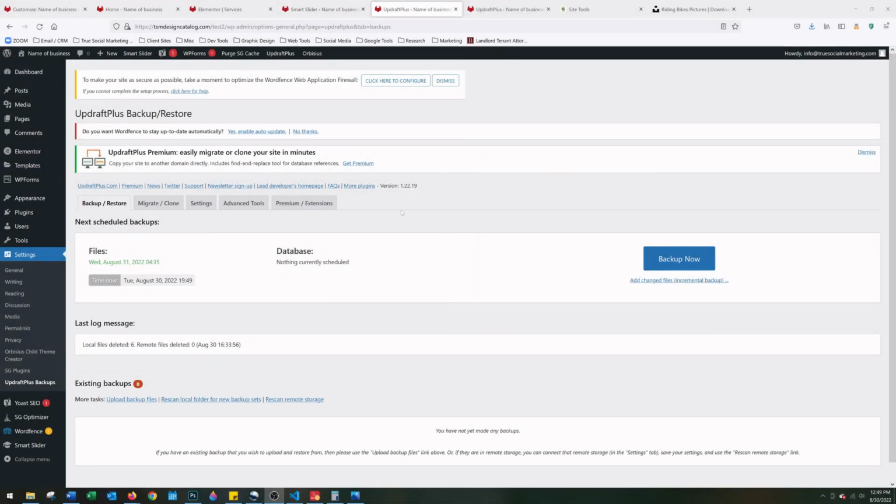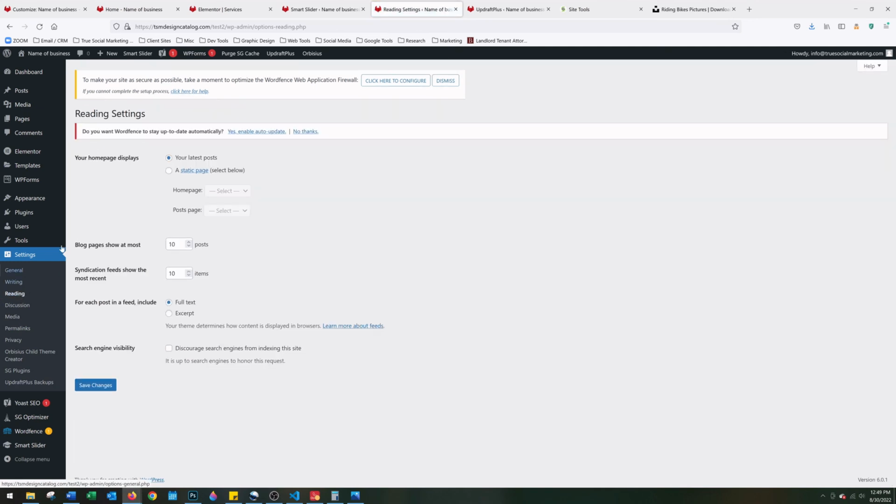All right, now we're ready to look at what the page looks like on the front end of the site for end users. Before we do that, there's one last setting we need to change. We need to assign that page we just built to the home page of the website. In order to do that, we need to go into the settings over here on the left-hand side, and then go down to reading. Once you click on reading, it's going to pull up your home page displays. It's going to be two different bullet points here. The first one says your latest posts. Next one says a static page. You want to switch to static page.